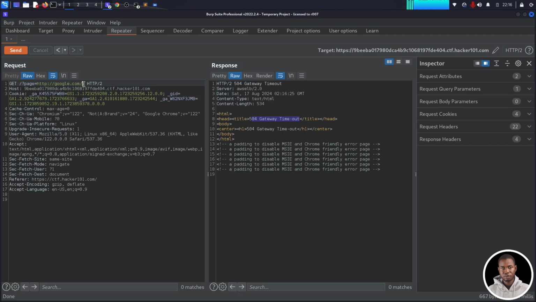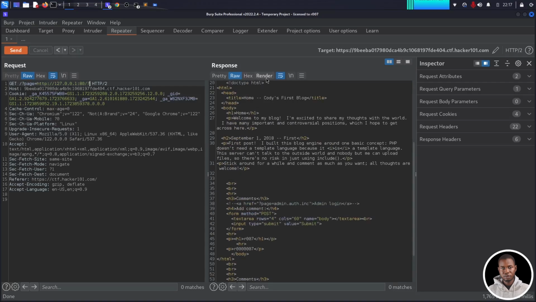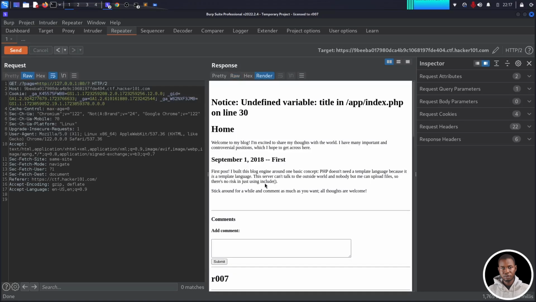Okay, so if we're not able to communicate with a remote domain, let's see if we can actually do that on a local domain. So let's say 127.0.0.1, and we want to access port 80. So I'm guessing it is hosted on port 80, and then we want to also access the root directory of the application, and I'm going to send. We get a 200 OK, which interestingly loads up.